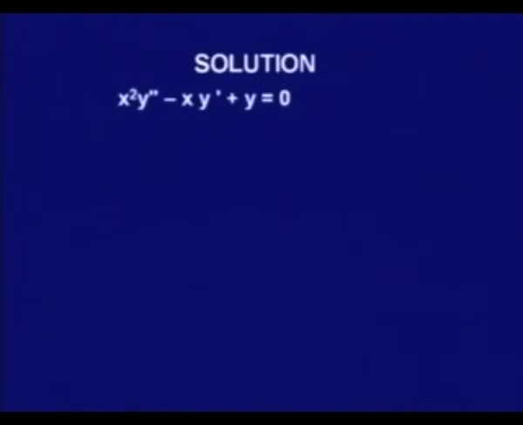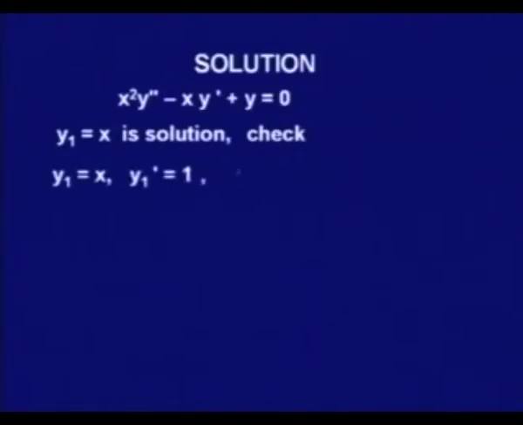The given equation is this. For guessing one, what we think is, if I take y as x, then I would get here x, y dash would be 1, so this would be minus x, and y double dash would be 0. So, this term would be ruled out and it should satisfy the equation. So, let us check y1 equal to x as a solution. y1 is x, y1 dash is 1 and y1 double dash is 0. Substituting, I get minus x plus x, which satisfies the given equation. So, it is a solution.